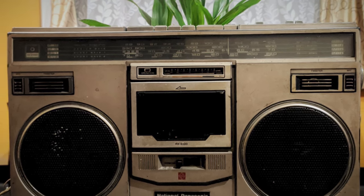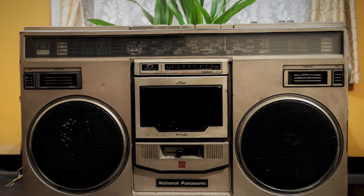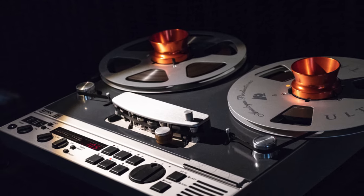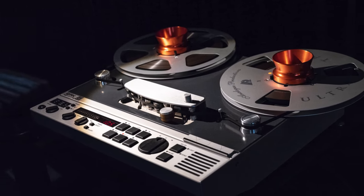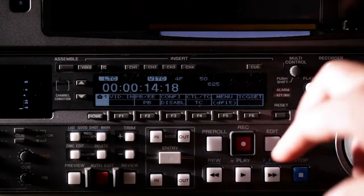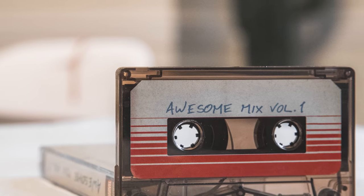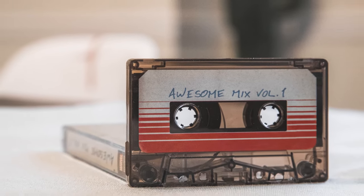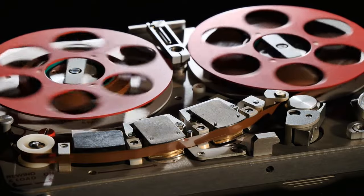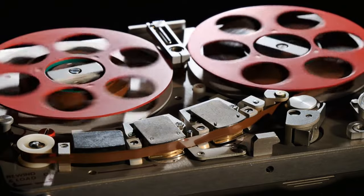These two features are what make tapes and discs so popular — they are instant and they are easily changed. Audio tapes have gone through several format changes over the years. The original format was not tape at all, but actually a thin steel wire. The wire recorder was invented in 1900 by Valdemar Paulsen. German engineers perfected the first tape recorders using oxide tapes in the 1930s. Tapes originally appeared in a reel-to-reel format. Reel-to-reel tapes were common until the compact cassette took hold of the market. The cassette was patented in 1964 and eventually beat out eight-track tapes and reel-to-reel to become the dominant tape format in the audio industry.